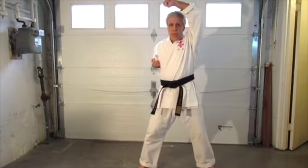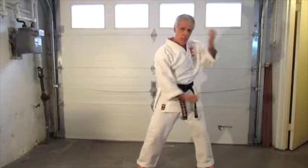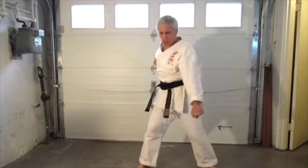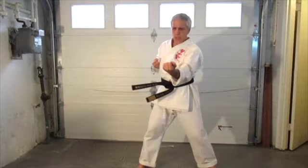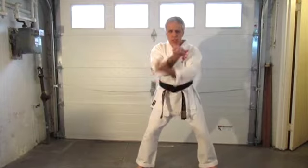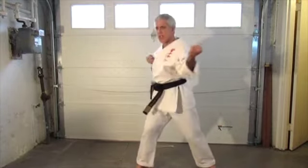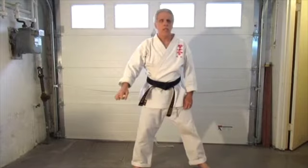Ichi, ni, san, shi. Now with the right hand. Ichi, ni, san, shi. Left hand. Ichi, ni, san, shi. Right hand. Ichi, ni, san, shi. A little faster. And now let's go all the way through. Left side and right side. Ki at the end. Shimei.